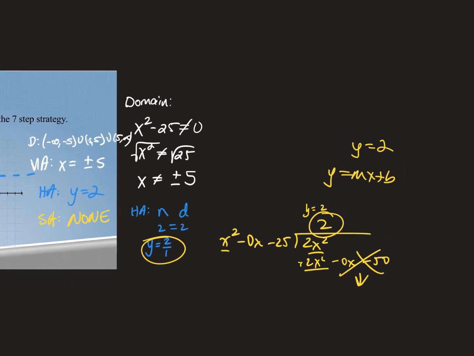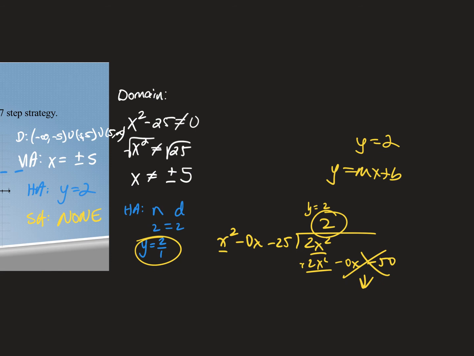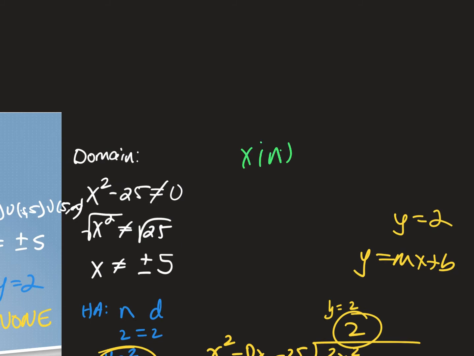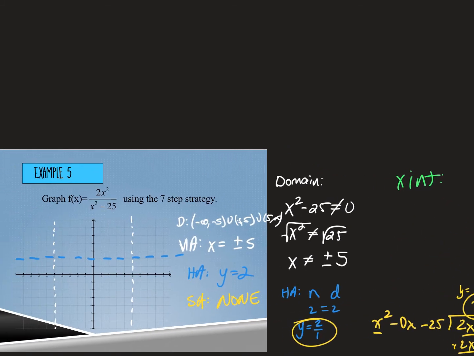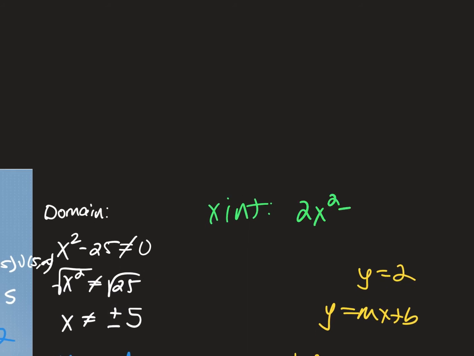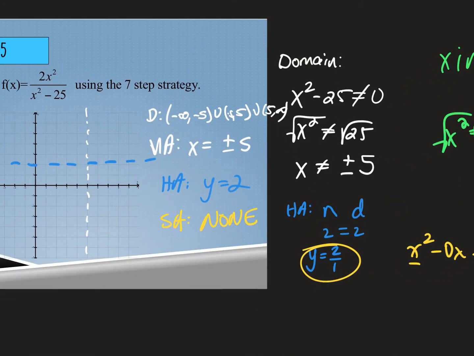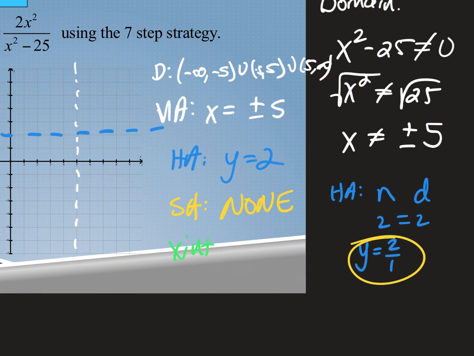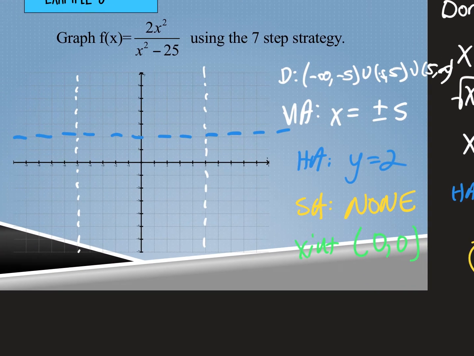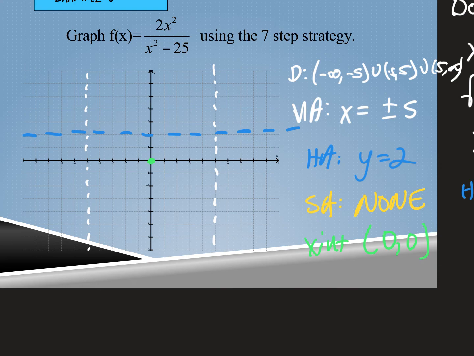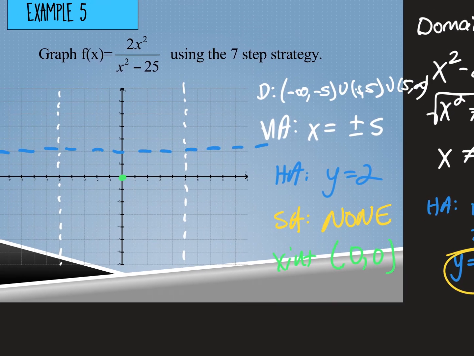All right, let's go ahead and find our x and y intercepts. We need to plot those on the graph. How do you find x-intercept? What's your cheat sheet say to do? X-intercept. Set the numerator equal to 0. So 2x squared equals 0. Divide both sides by 2. X squared equals 0. Now what? Take the square root. What's x equal? 0. We write our x-intercept, guys, as an ordered pair. So my x-intercept is 0, 0. Put it on the graph. It's not always 0, 0. These just 2 examples work out that way, but tomorrow they won't.